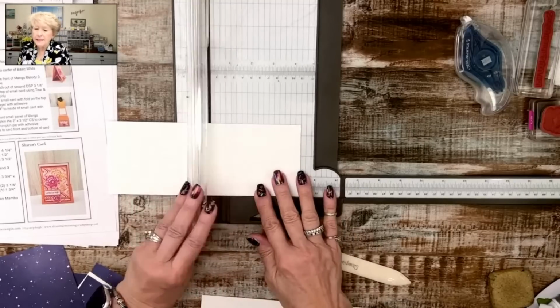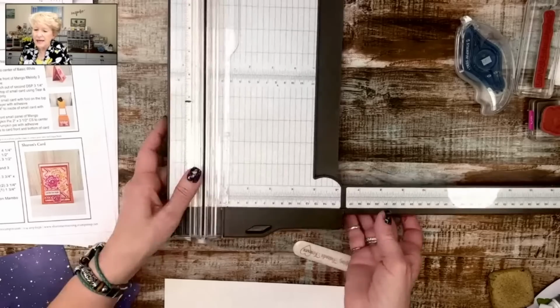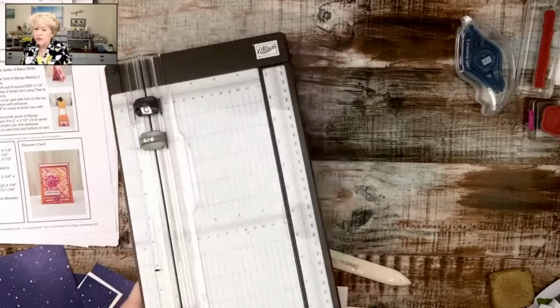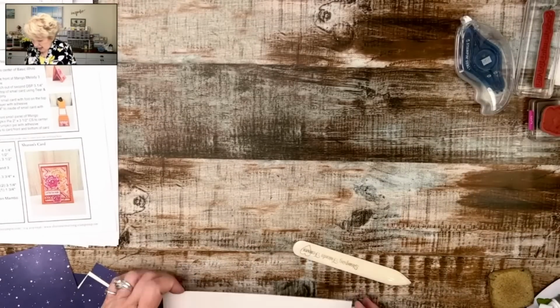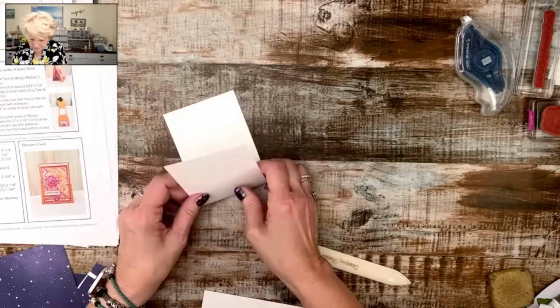Oh, Brenda says she's got ideas on how to use her new stamps and dies that she got today. Kay is saying, love the Enjoy the Journey DSP. It is colorful and so versatile. It really is. It's a great pack. And I felt really guilty that I didn't learn to love it before I did.